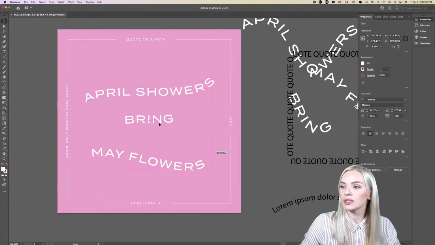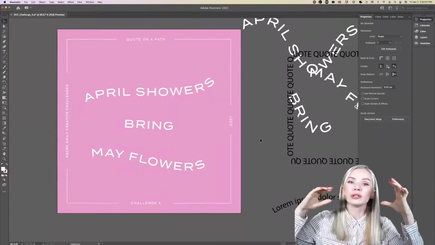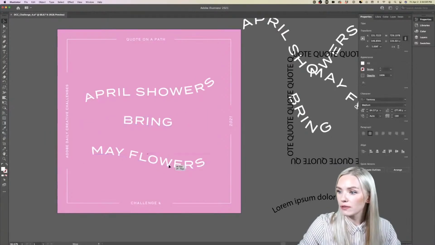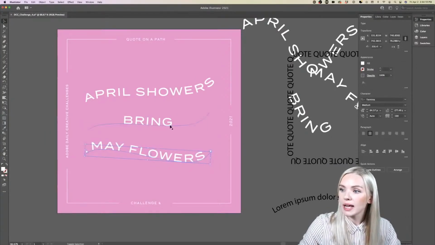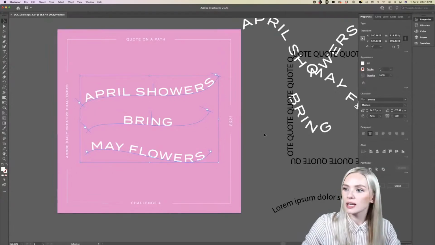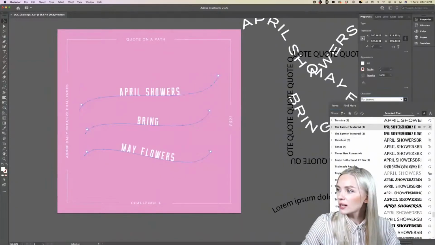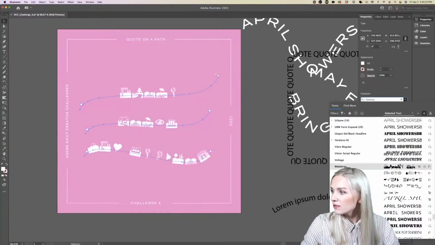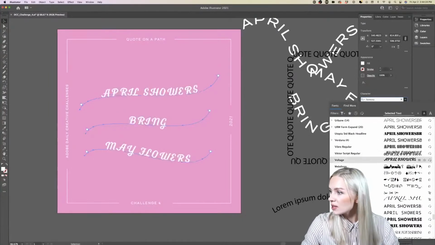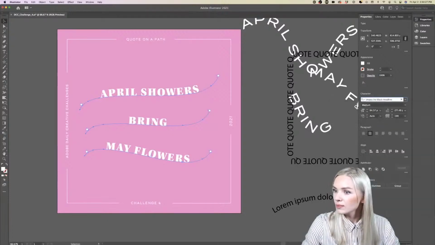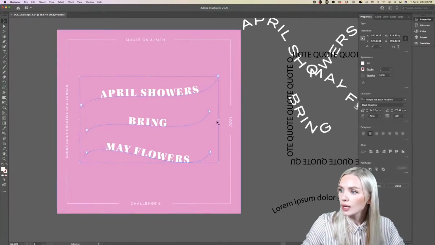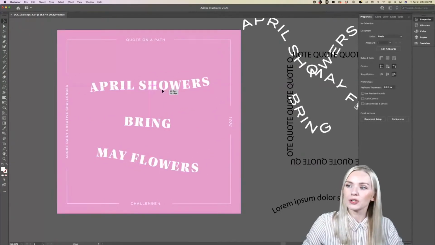And remember, we were talking about hierarchy and how it's important that the things you're supposed to read first should be located further at the top and left side, right? So this is what we want to achieve here. We want to achieve good legibility, and we can also play with typefaces. So I can select these 3 lines and see maybe I have a typeface that works better for this specific design, right? So maybe something like this. Why not? A little serif font. And then we can make this just a little bit bigger.